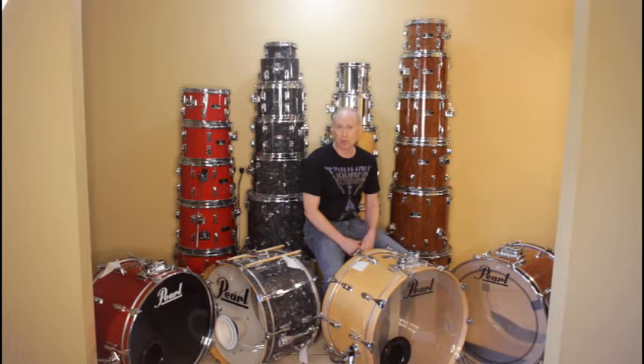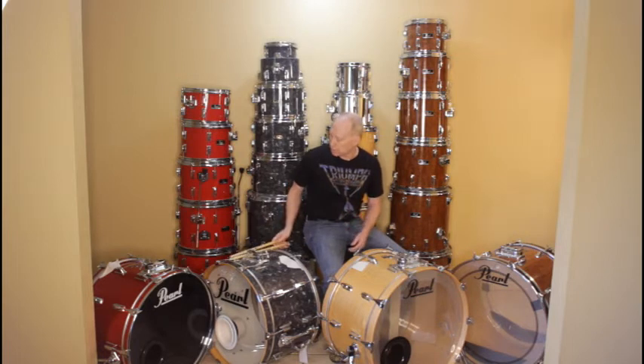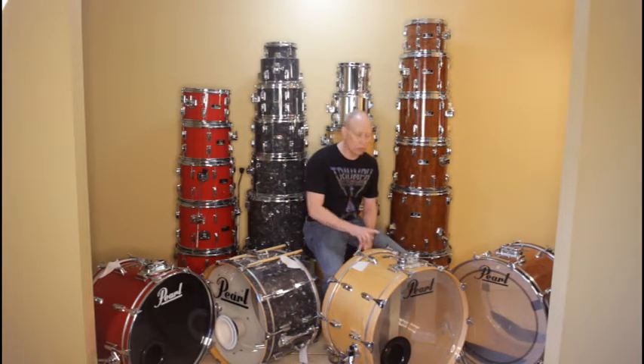The drummers who professionally really got me into Pearl: Peter Criss with Kiss, big huge set concert toms; also Gil Moore from Triumph — he didn't play Pearl but he played a pretty good set, and I think he switched to Drum Workshop; and of course Neil Peart, who recently passed away from illness. These kits are all pretty neat. They are very durable, and you can look on my YouTube channel and go to the rock and roll playlist to see me actually playing these in 1987, using Quantum 3000 Regal Tips, laying into it on a song — China Grove.